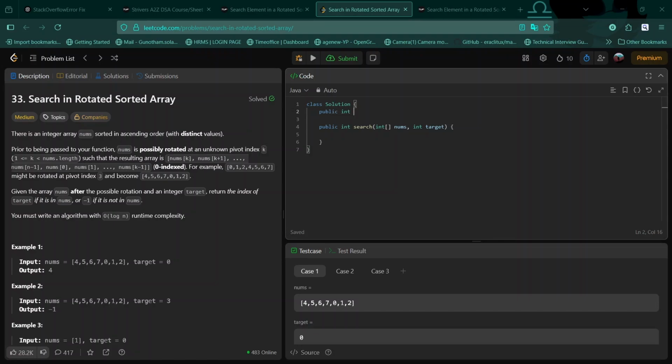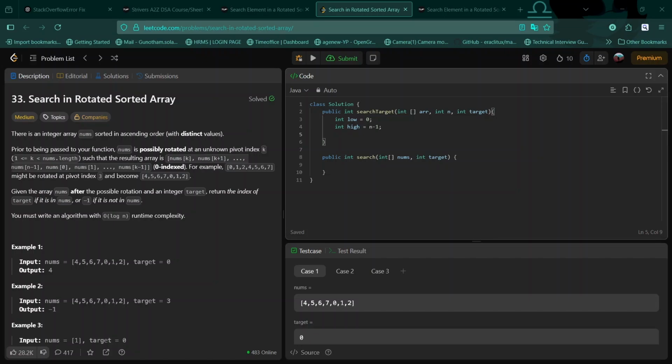Public int search(int[] nums, int target). So first I'm going to set int low equals 0 and int high equals n minus 1.